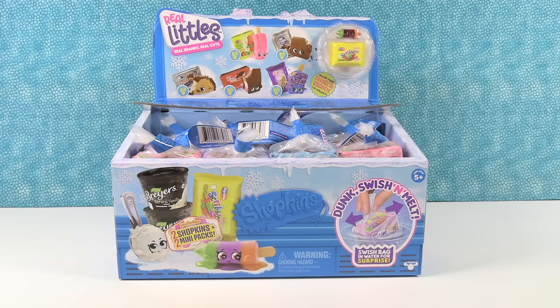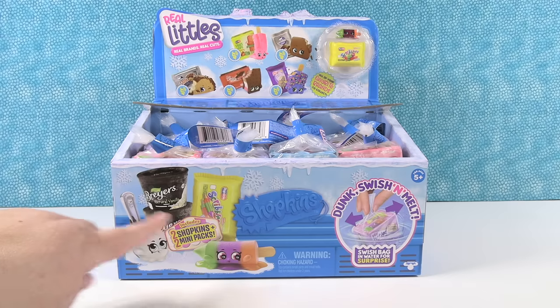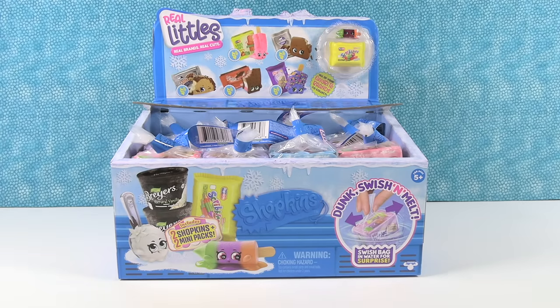So we have the Shopkins Real Littles, real brands, real cute. I just had to say it. This is season two, or series two, of the Real Littles. They're in the frozen section now, so all of our little Shopkins friends and containers are going to be frozen foods. Lots of desserts, lots of treats.